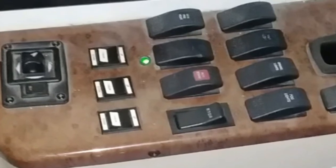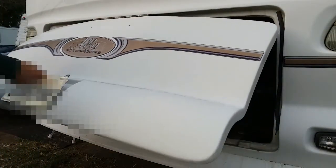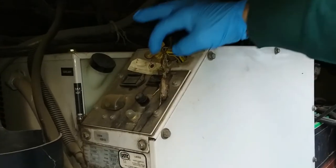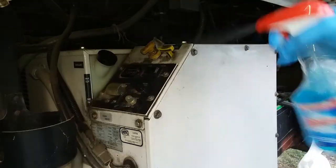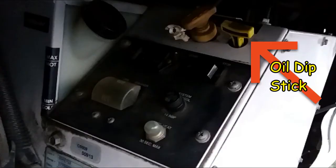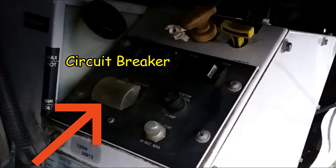Now, this assumes that the normal maintenance has been done. The generator is located up front between the batteries. Sometimes I get a surprise when opening a compartment. For some reason, some cats like to leave droppings in weird places. Clean up with some Windex makes it so I can see the labels. Normal maintenance includes checking the oil level, the coolant level. Sometimes the circuit breaker on the generator will trip, but resetting it is just flip it to on.